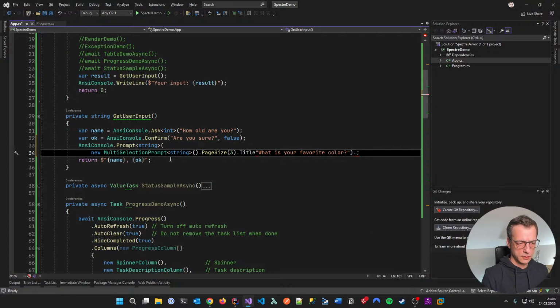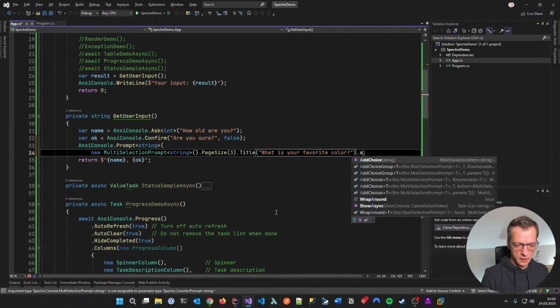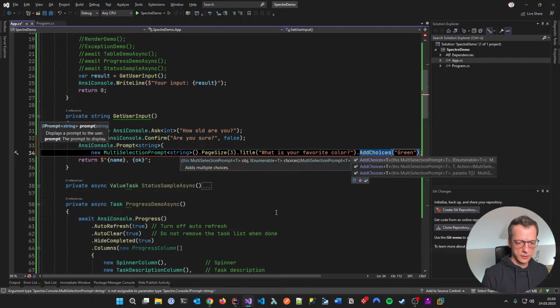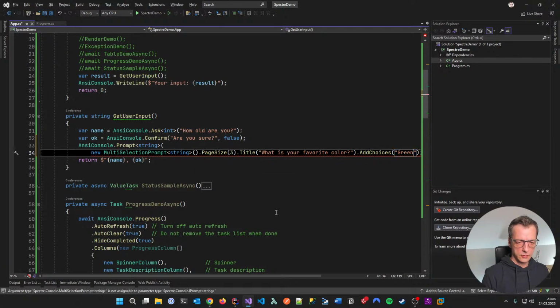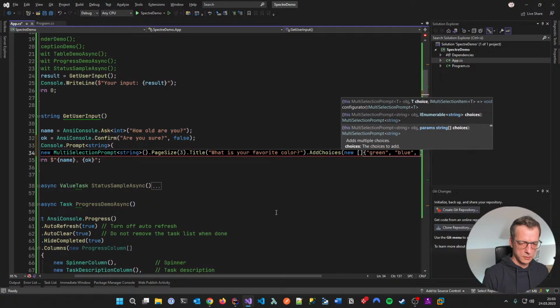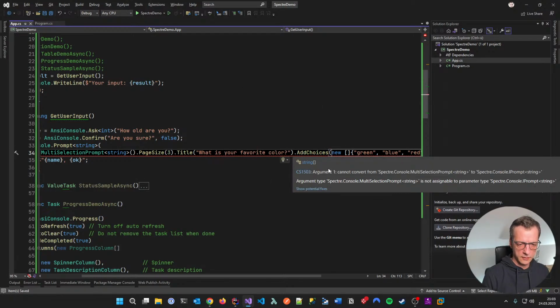Let's do, where is it? Title. Title needs to be this way. Add choices. Add choice is green. And can I have add choices? Yes. Green, blue, or red. Can I do this? Or is it something else? It's a string array.